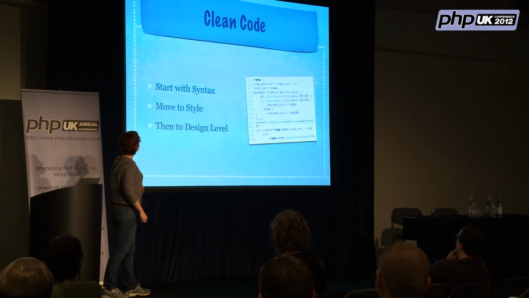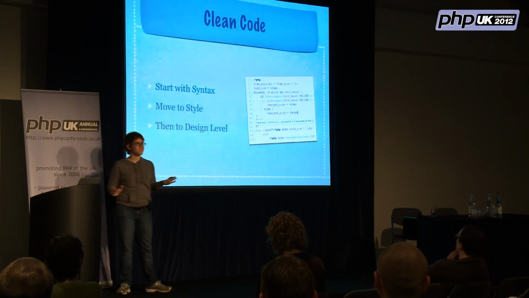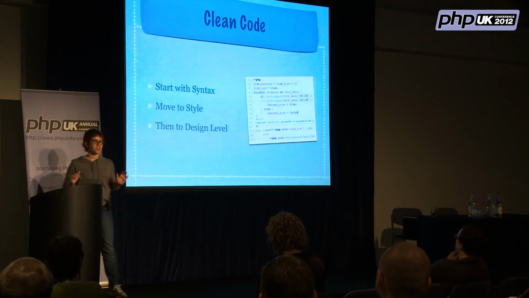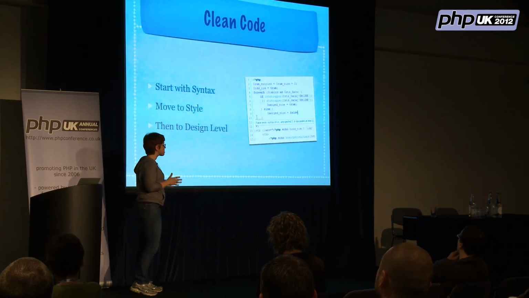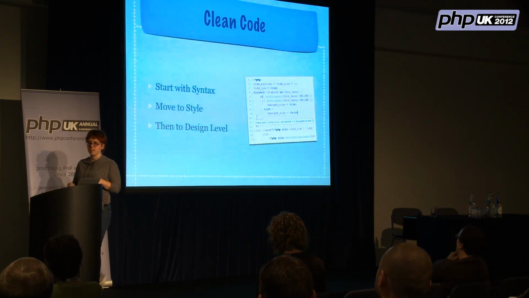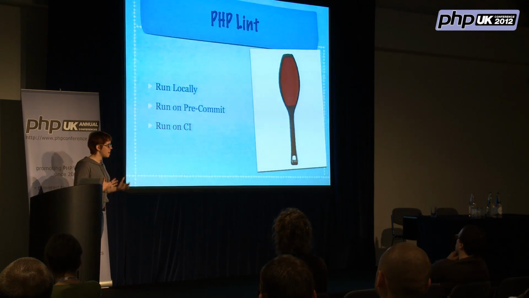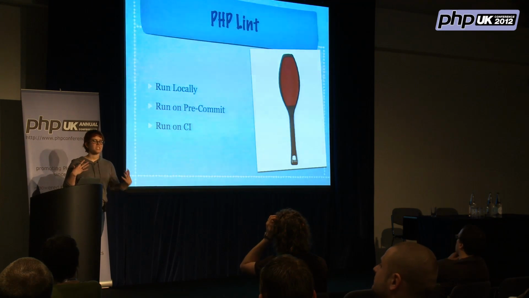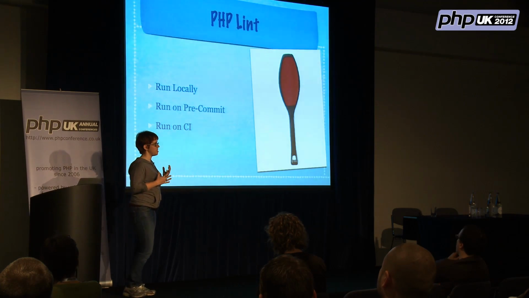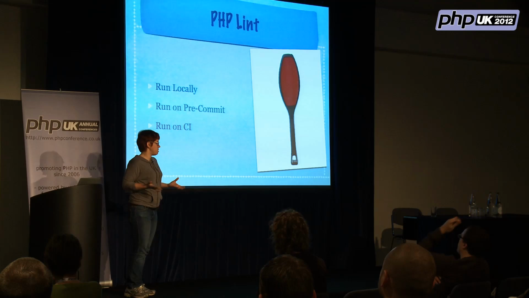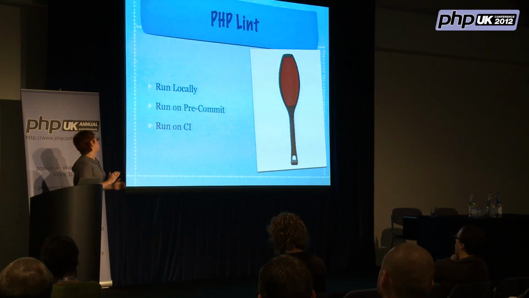So clean code. First, you start with syntax. So that's just lint, really. Having lint running, good thing. Then you move on to your style, and then you finally get to your design level. Design level is the last thing, because everybody feels that they have a certain design style that they use, and it's very hard to convince them that that might not have been appropriate, you know? And so you gotta do baby steps.